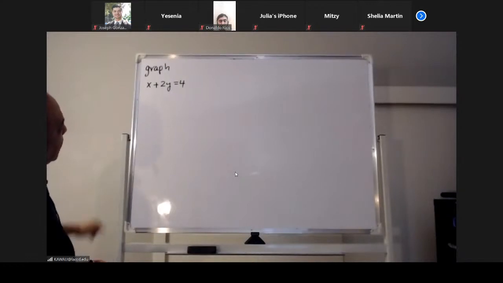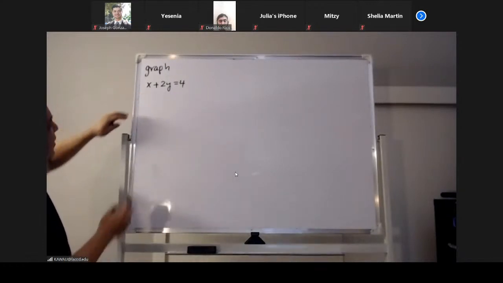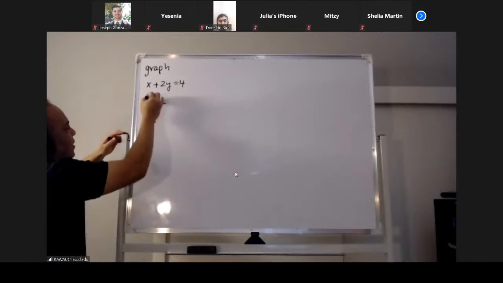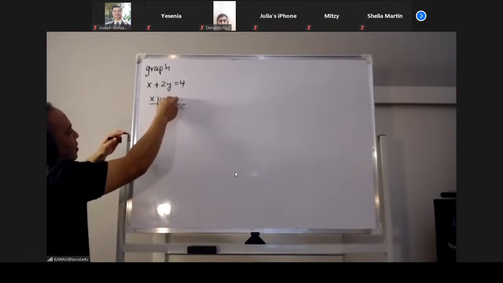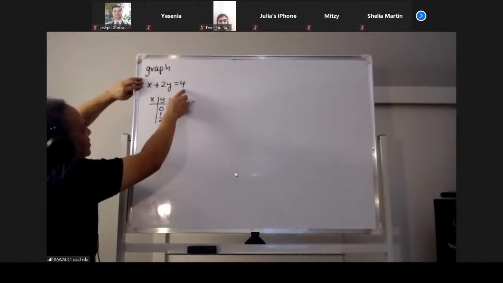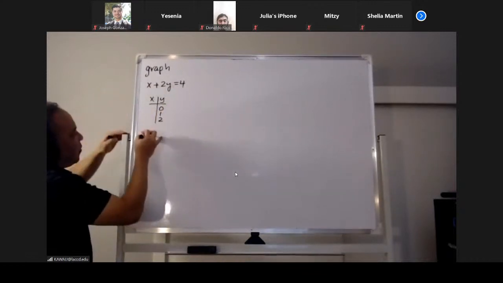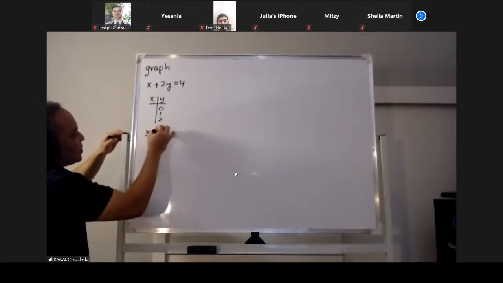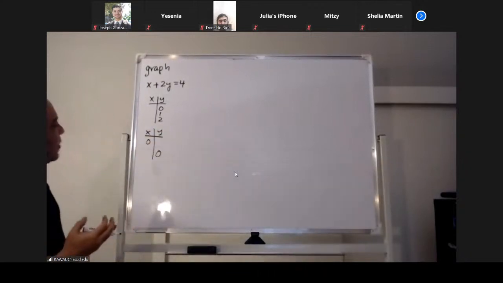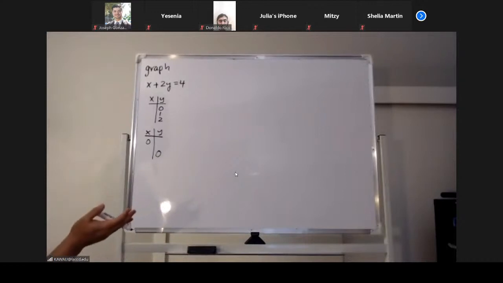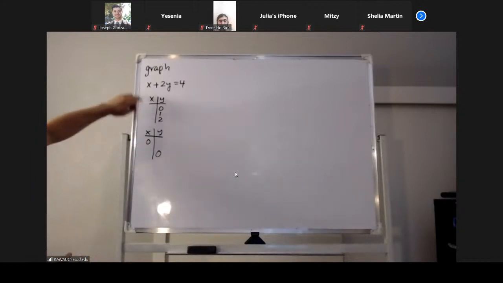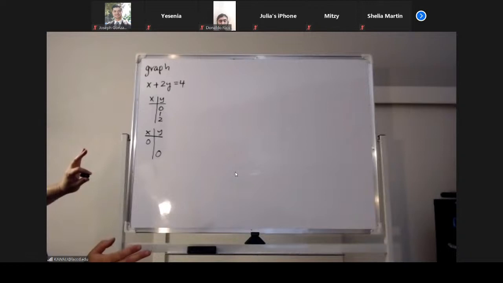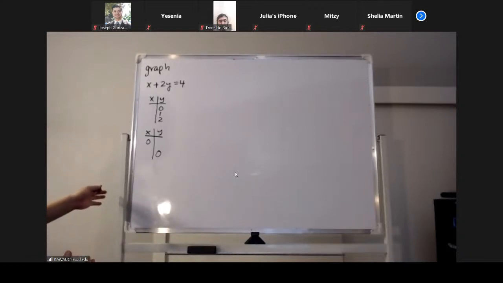Okay. Now you have an x by itself, so you can use this 0, 1, 2, and the other one, but 1 divides into 4 and 2 divides into 4. So you can also do this. They're both correct. Sometimes I have students who will just leave the question blank because they'll freak out and go, I don't know which one, so I'll do none. Sometimes more than one technique will work. Just pick the one that you like better and move on with that one.